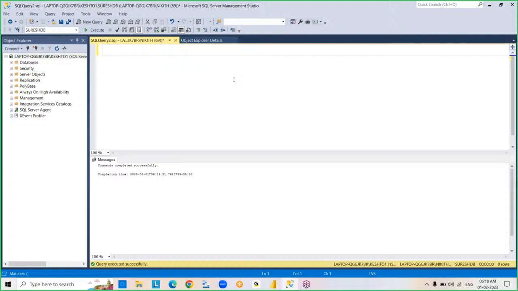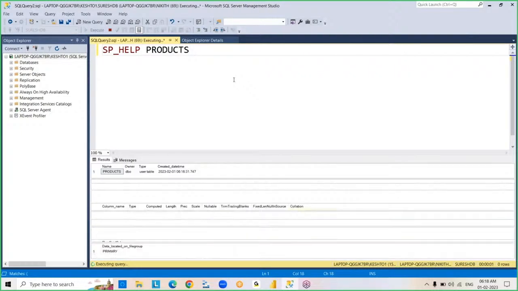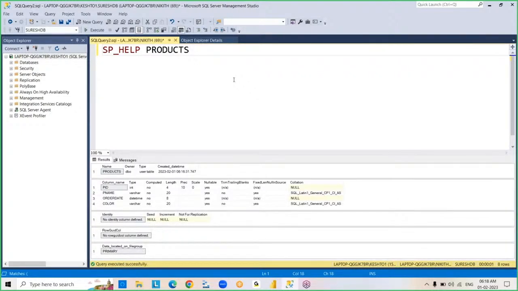So how to check this structure? sp_help, table name products. See this. That is the structure of the table we created.